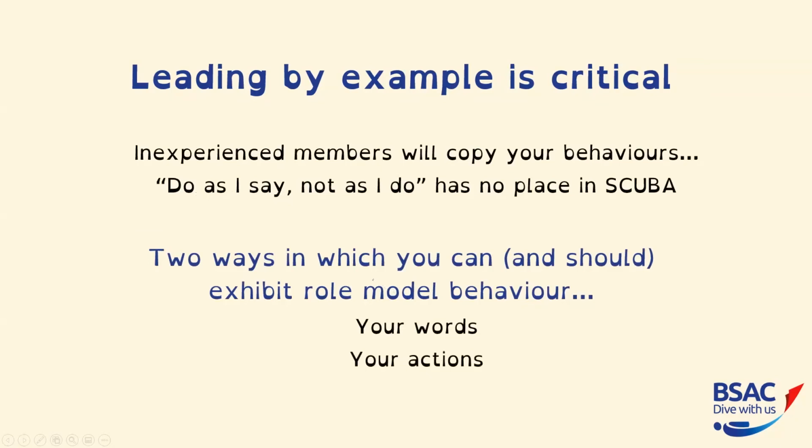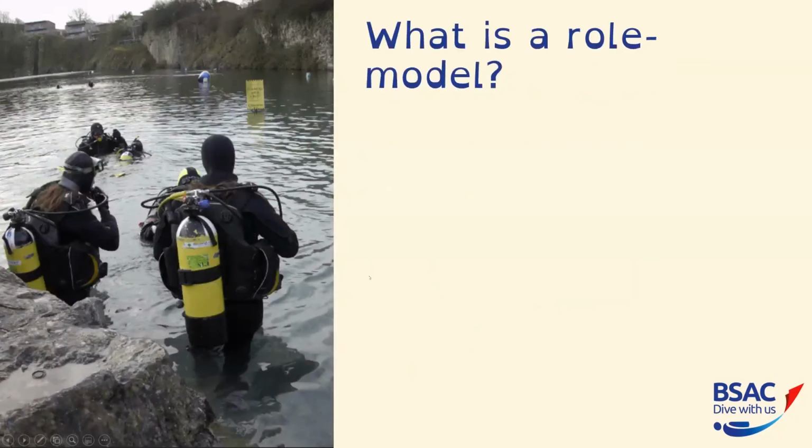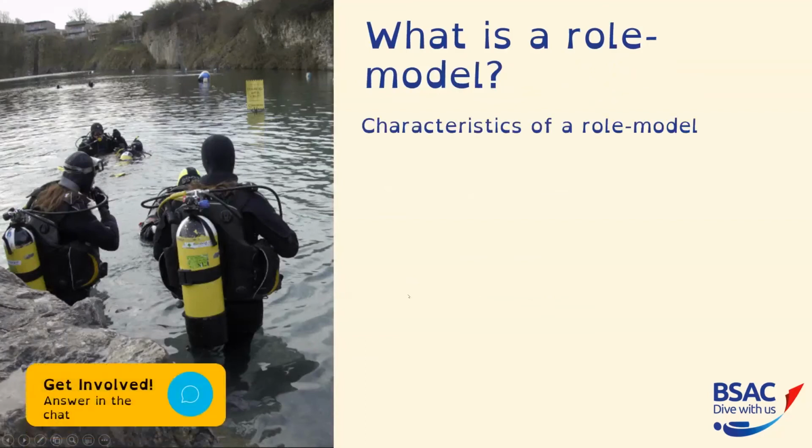So let's have a look at what is a role model. Let's have some more answers in the chat. What do you think are the characteristics of a role model? What would you look for? Perhaps if you think back to when you were an ocean diver or a sports diver and you were looking up to people in the club, what sort of things would you say were good characteristics?